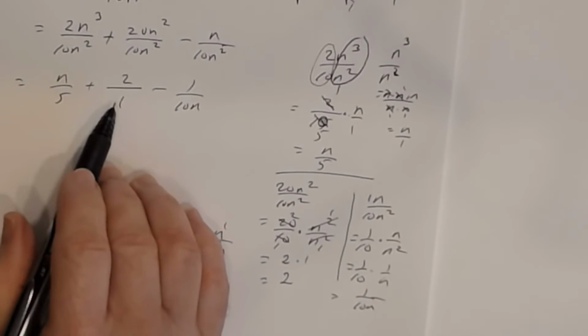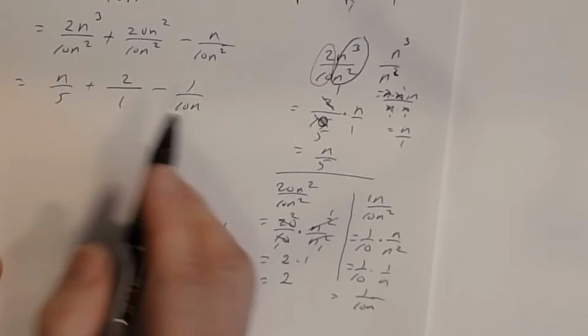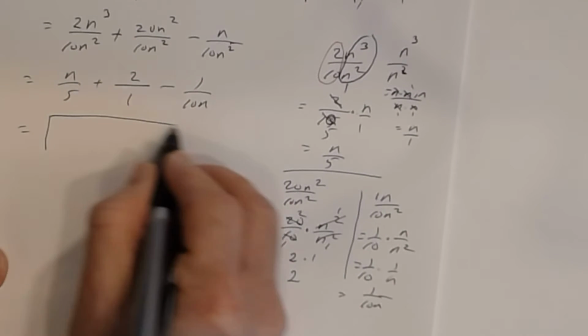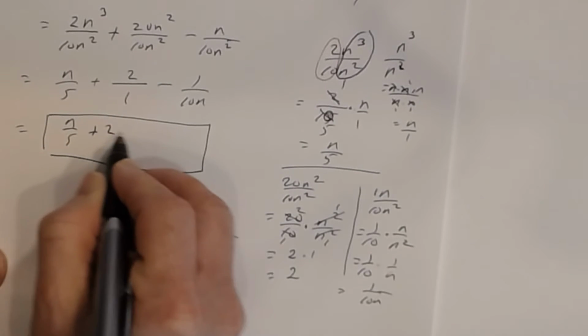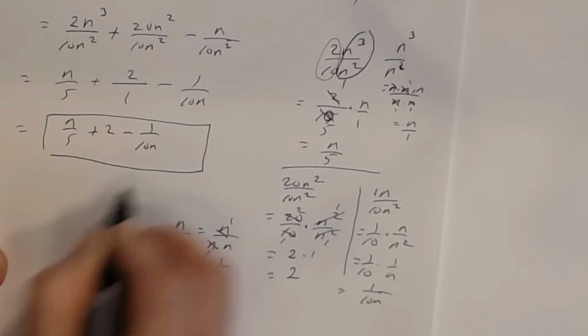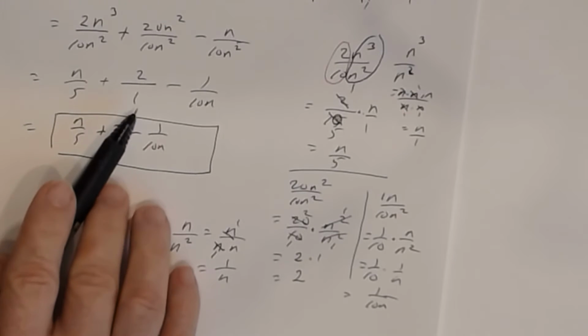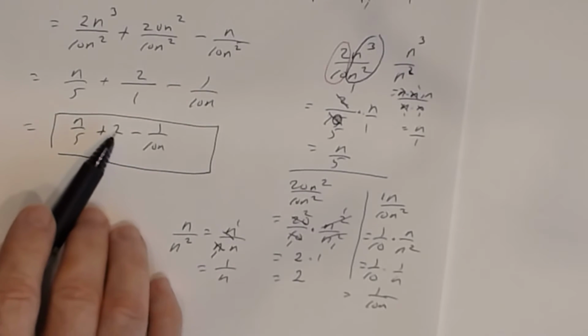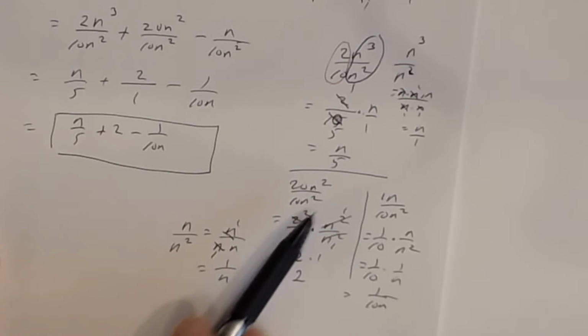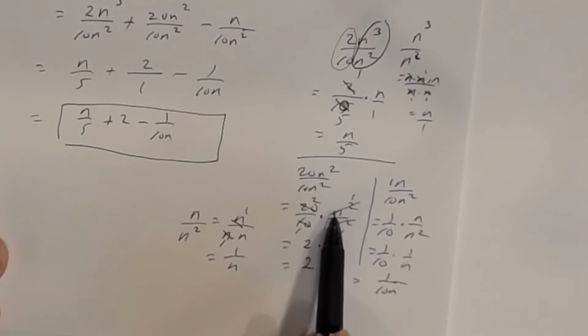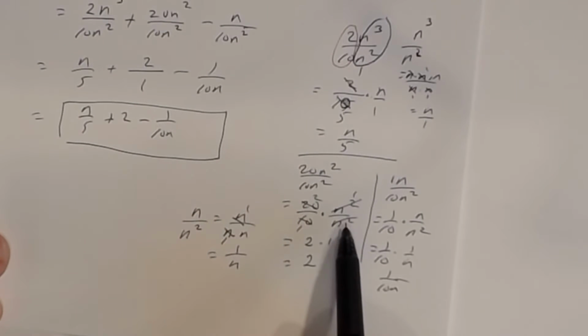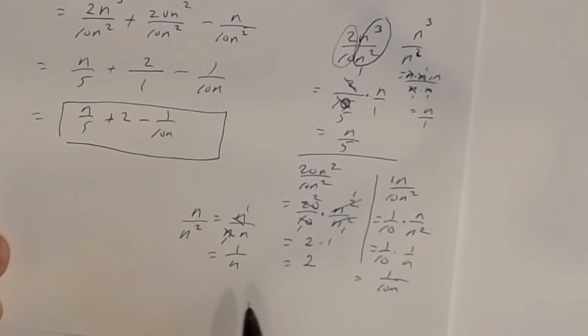Now what I want you to do, we all know that 2 divided by 1 is 2, so we prefer that you write the answer like this: n divided by 5 plus 2 minus 1 divided by 10n. So whenever you have a 1 in the denominator, just rewrite it without the 1. All right. Now, so that the way we did this right here was we saw that these factors are the same. So when they divide, when we reduce them, we get factors of 1. So that's why you see that 1 here.